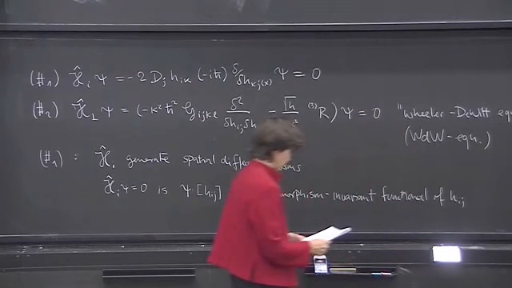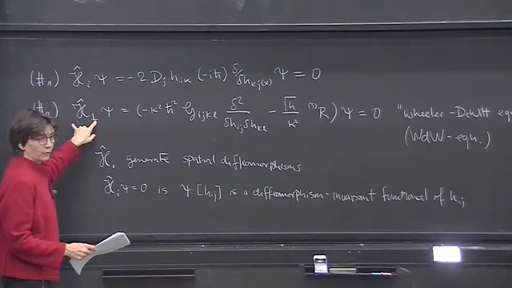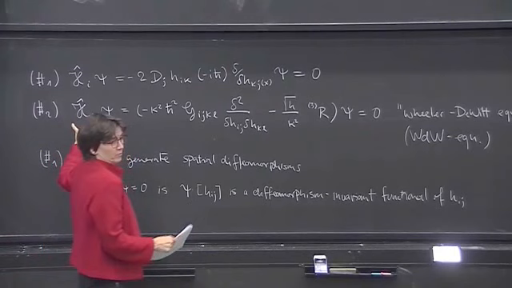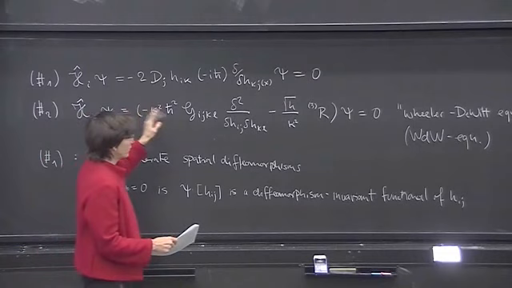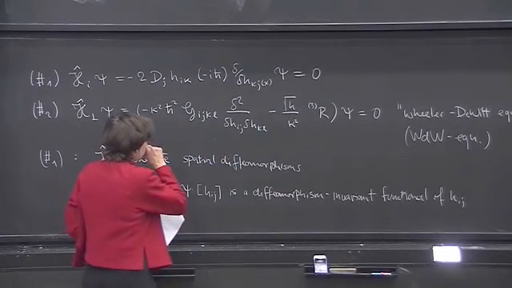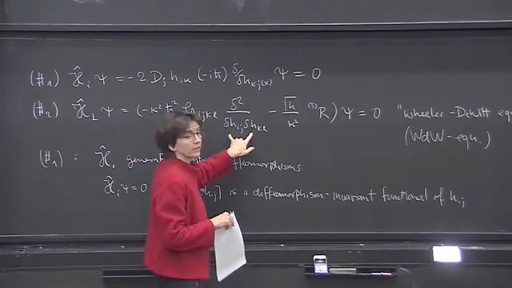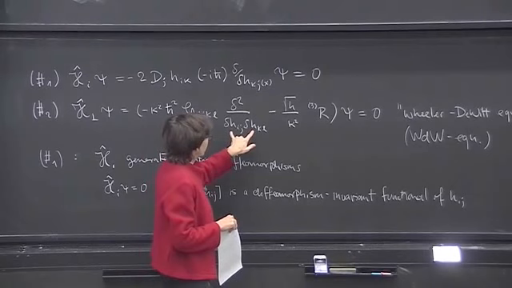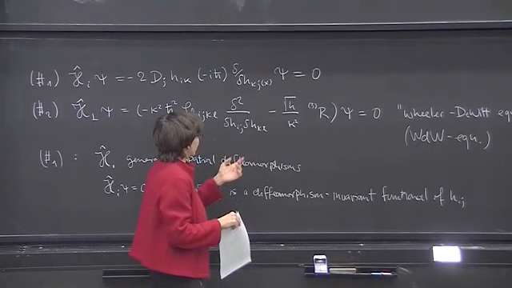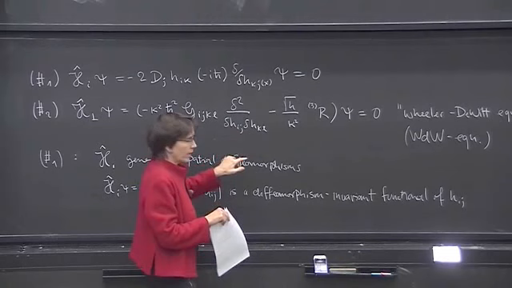Now let's come to this beast here, the Wheeler-Dewitt equation. So this is what gives you all the trouble in the canonical quantum theory. You can already see it's classically already a very involved object. More particularly, it's quadratic in these functional derivatives which also means these are acting at the same point, so it's highly ill-defined. So this a priori doesn't make any specific sense before I have at least regularized the infinities that come from this double derivative at the same point.